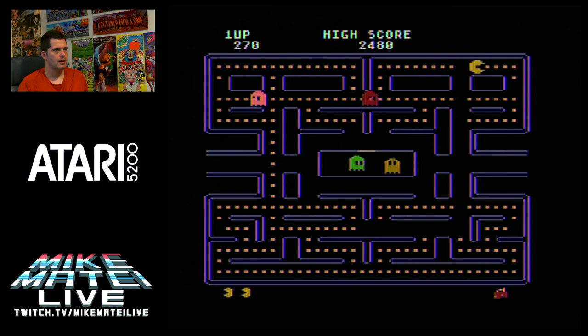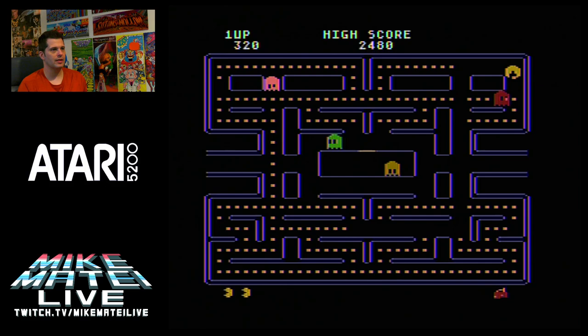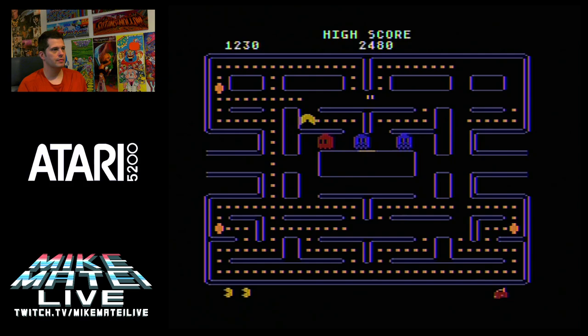I gotta be careful because the button on the side just totally restarts the entire game. Oh, he didn't grab that? No, we're starting over again. So if I accidentally hit that, I'll be really into the game, about to get the high score, and then accidentally hit that. I want to have a good game of Atari 5200 Pac-Man. That's my goal right now.